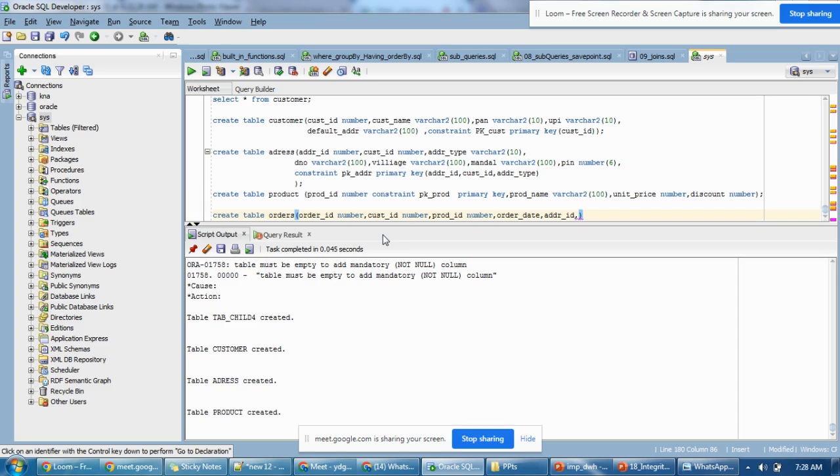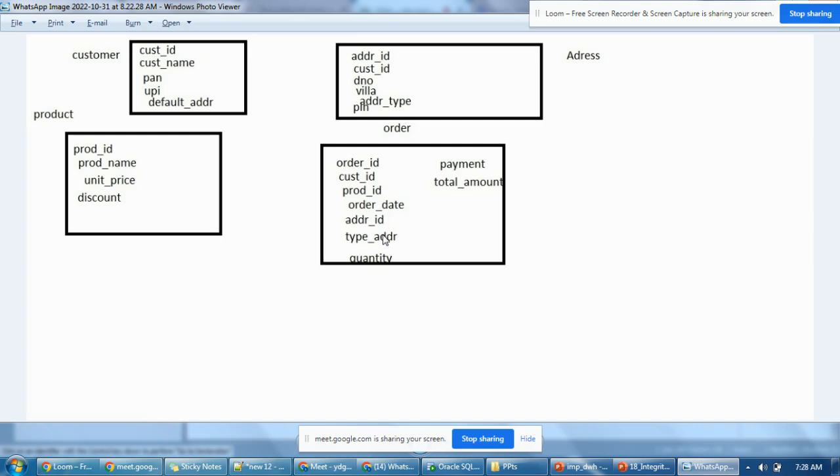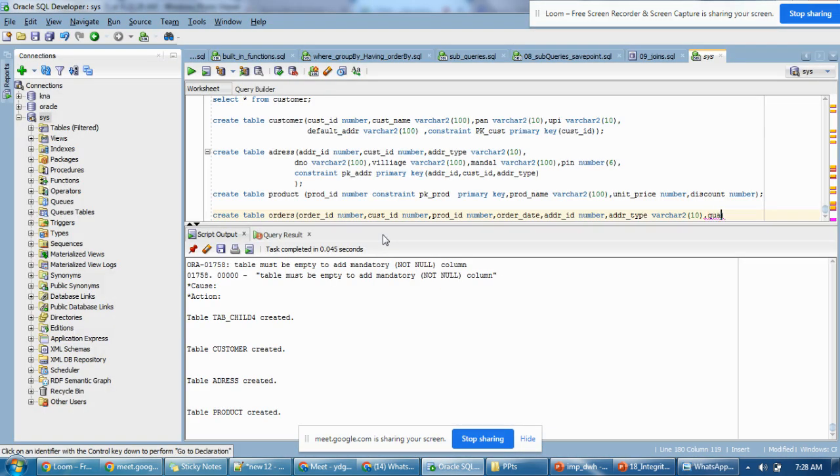Next, address type. That is number. Address type. That is varchar2 of 10. Next, quantity. How many you are purchasing? Quantity will be number.